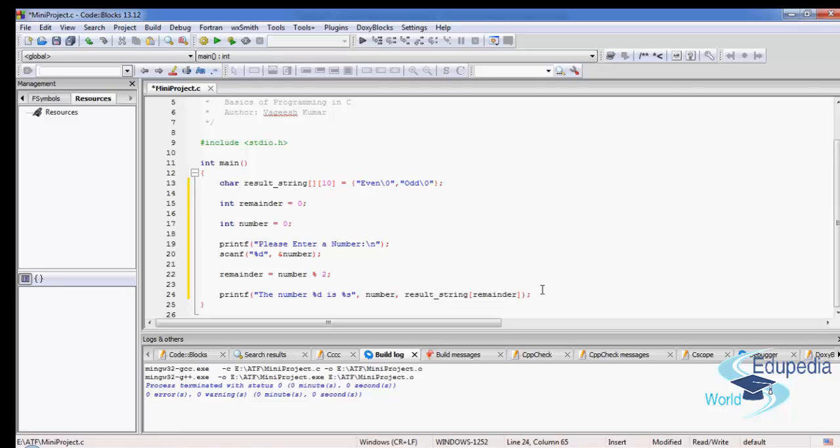Okay, so while printing strings, we have to give only the first index. If we have a two-dimensional array, an array of strings, we have to give only the first index. Okay, remember that. So we have given only the first index. Now let us try and run this program and check if it works or not. First thing is whether it compiles or not. Let's compile. It compiled successfully. Now let us try and run it.